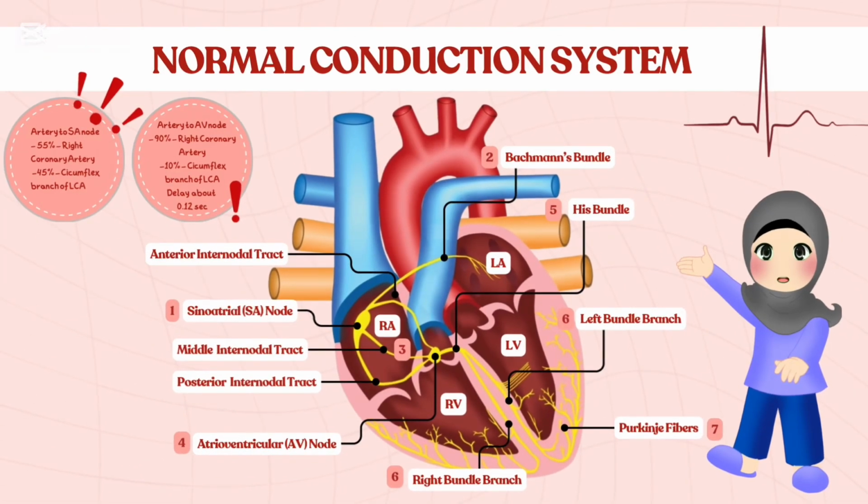I am taking electrocardiography subject and this video is for my final project. The conduction system begins at the SA node, which is also known as the natural pacemaker. From the SA node, the depolarization current spreads through the right atrium and passes to the left atrium via Bachmann's bundle. The impulse then passes to the AV node through internodal fibers.